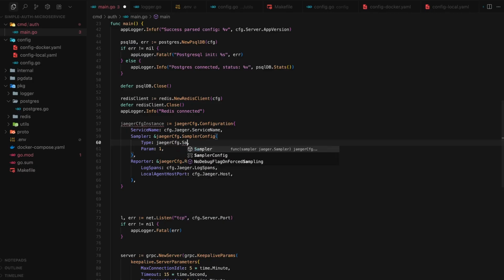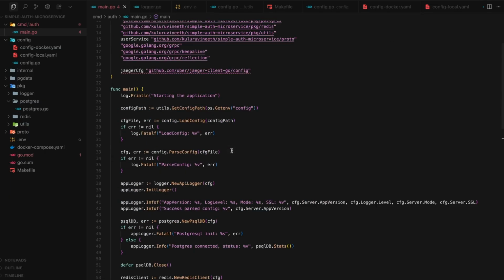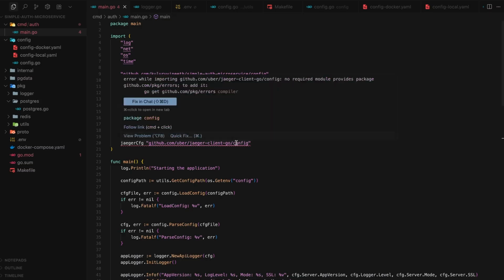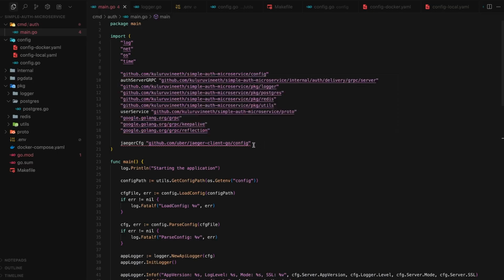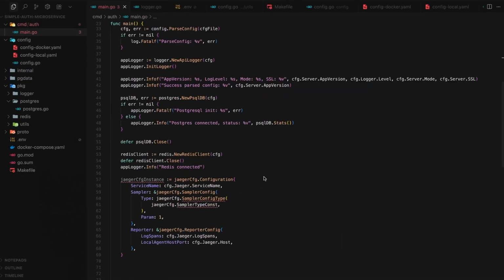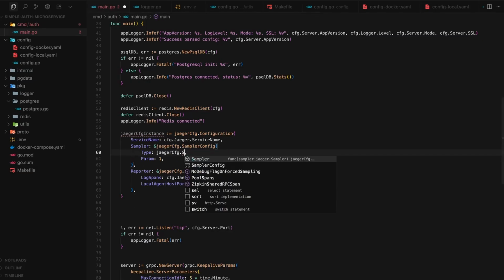Is there a dependency issue? Yeah, I think I need to add this. Now I think there's no issue, so I can just remove this one and see if the error still persists.